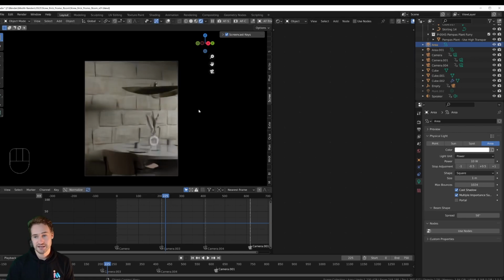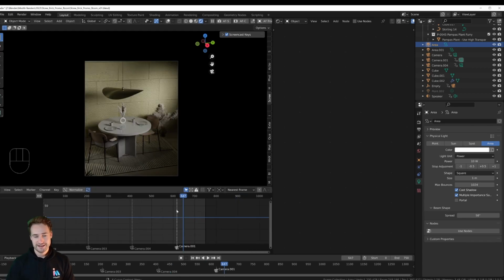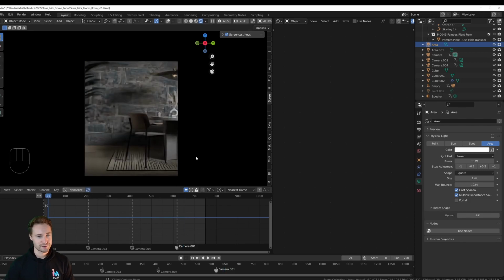The next area light is just for this specific area here, which is for this camera, because I wanted to highlight this particular wall as I go down the scene. And to be honest, that's probably it for the lighting. I didn't really do anything else. I just have a couple of area lights, some nice materials, and obviously some really nice models. And that created this scene, and I think that it's one of my favorite scenes that I've created, especially against the music. And I mean, we spent so long on these walls, so it was really nice to showcase them.